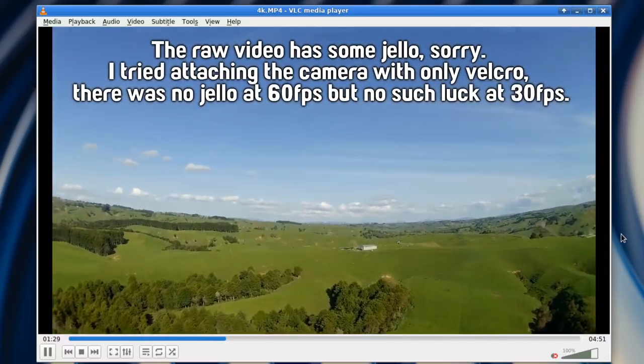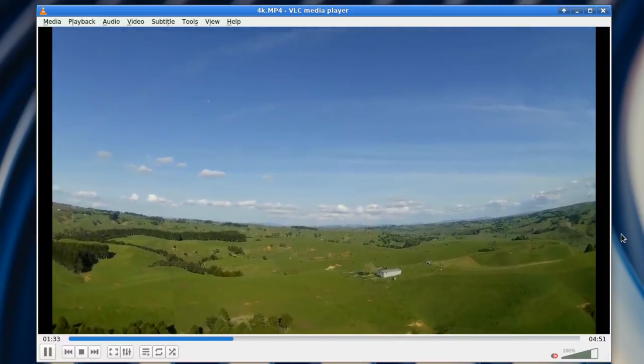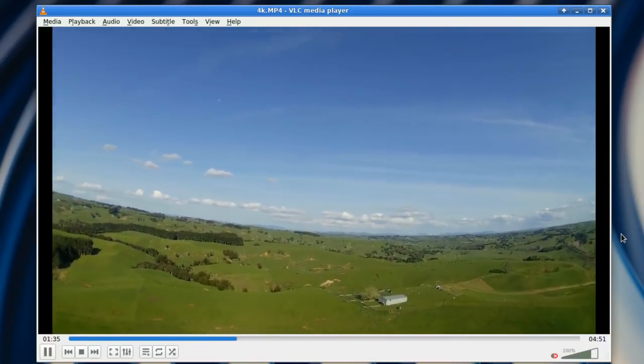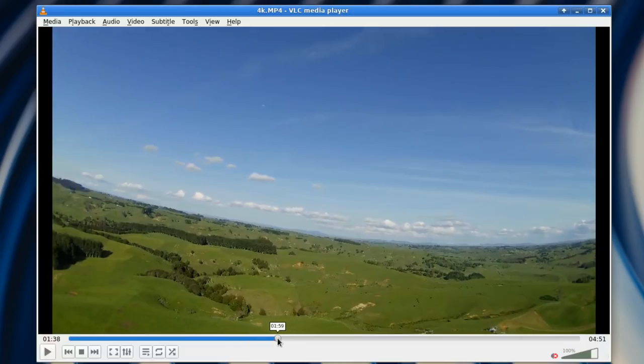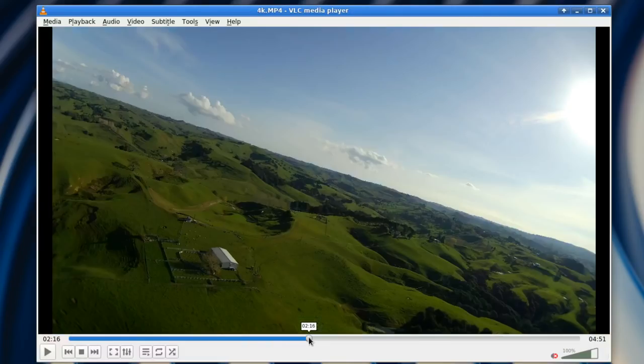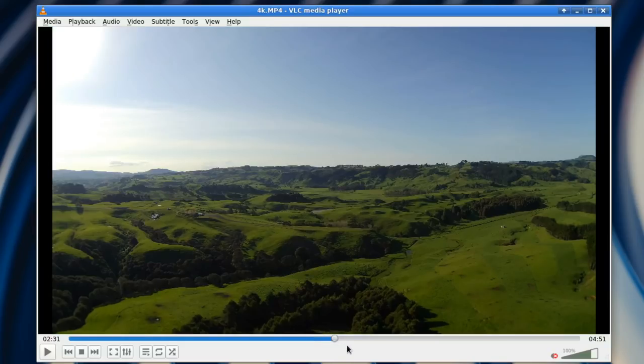And it's pretty damn good. To be honest, one of the reasons I did this test was just to check that they're not fibbing about the resolution of the sensor. So they say it's an 8 megapixel sensor, and I've seen some footage from cameras that say they're 4K, but when you look at it, it just doesn't really look like it's actually 4K at all.